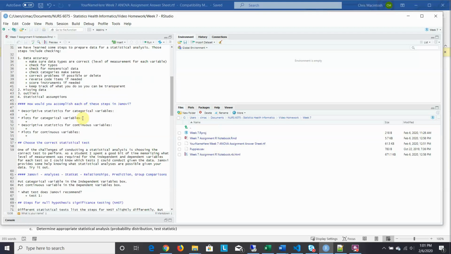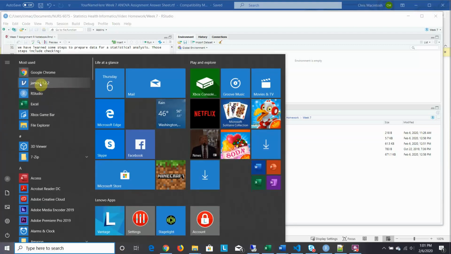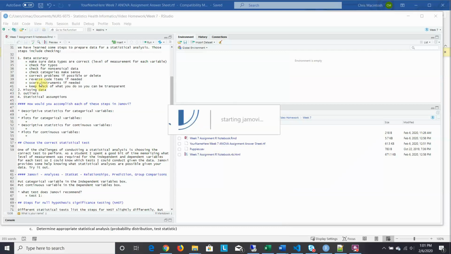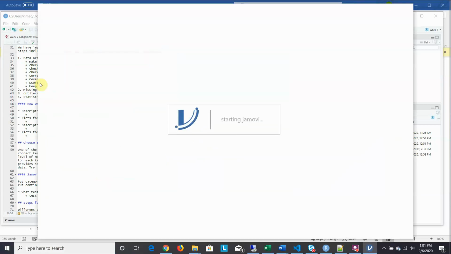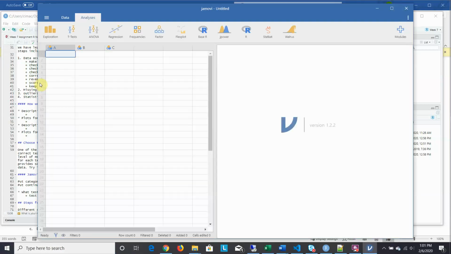So we're going to use the data set out of Field, and it's a puppies data set, and I'm going to open up Jamovi, and then we will go open up our data set. So I'm in Jamovi.